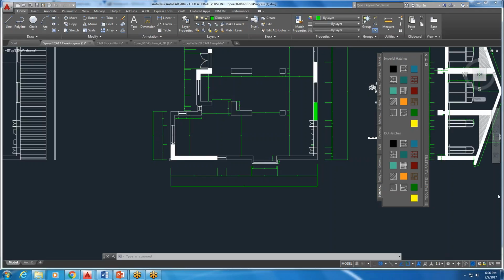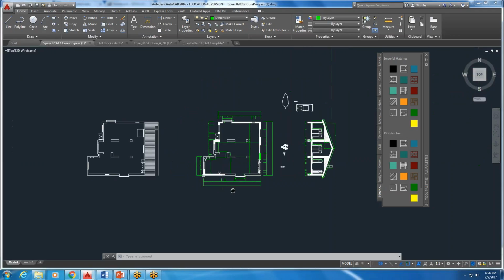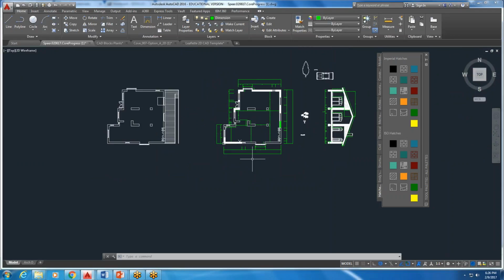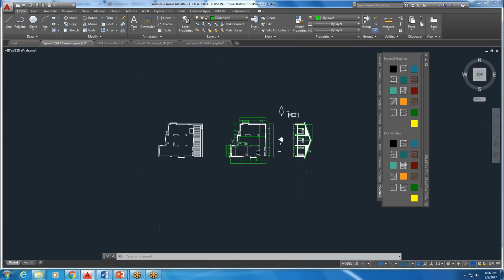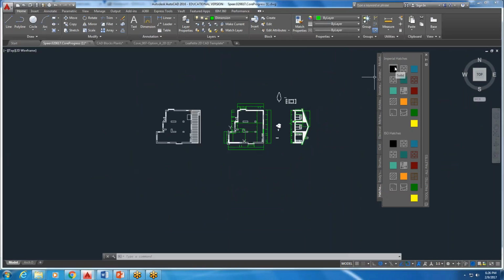Let's see. What if we've already done that since it was on the list of things to do for last week? Like hatch all the walls, you mean? Yeah. Then that's okay. Then you're done with it. If it didn't work out for you, then you can use this tool. Well, we're adding some things this week, but I don't think we're going to need to hatch them necessarily. So you'll be good to go. Don't forget to hatch these guys as well. And other than that, this is great to know.